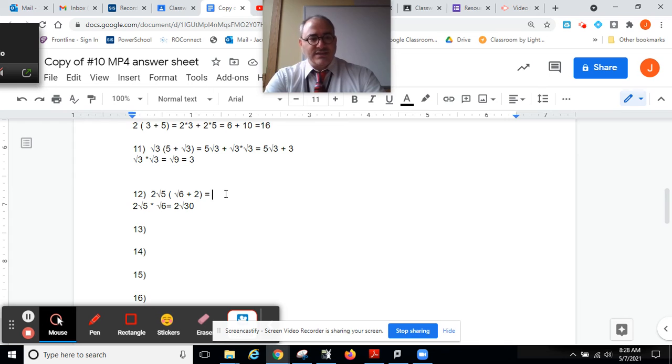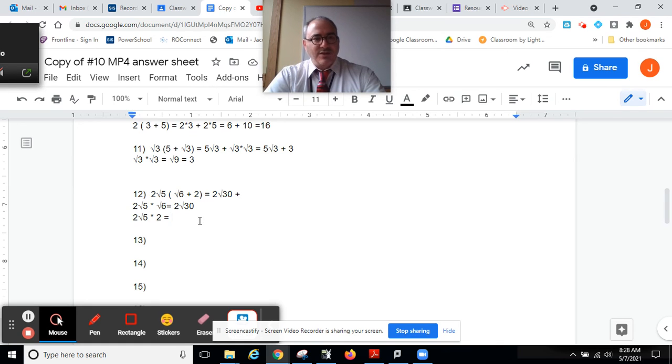So my first step is 2 times radical 30 plus. All right, I distributed the 2 times radical 5 across radical 6. Now I have to take the coefficient and distribute it to the times 2. Now this is a little bit different. A second ago I was multiplying a radical times a radical, which meant the number underneath the radical changed. But this time I'm multiplying by 2. So 2 times radical 5 times 2. What would that be? Think about that.